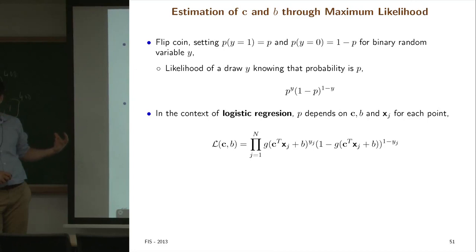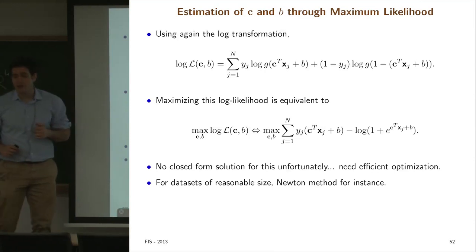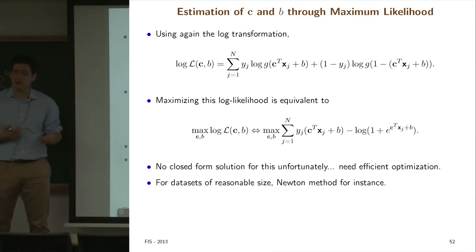The features xj contribute linearly to the increase of the probability. And then when you have an observation which also has a yj, you just look at them and then you have the probability. And since all the observations have been independently sampled, we can get that the likelihood of this data set with respect to C and B is this function. So what we will do is use maximum likelihood estimation to estimate C and B.